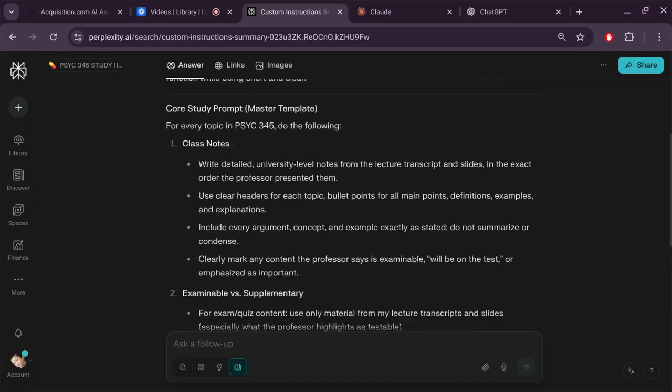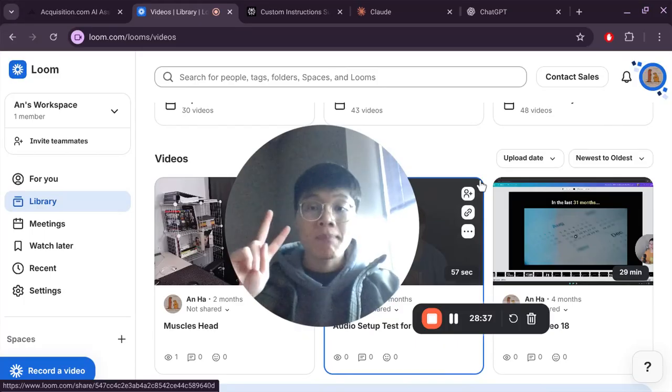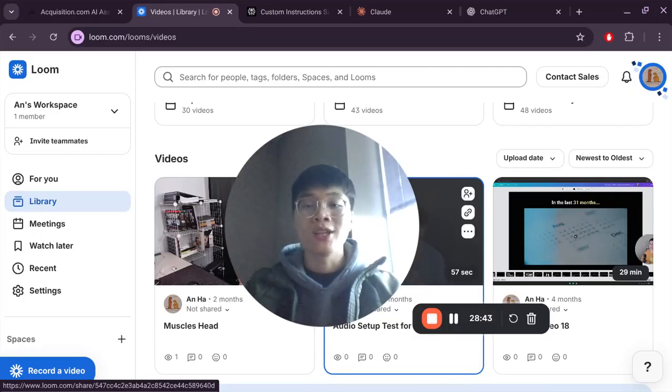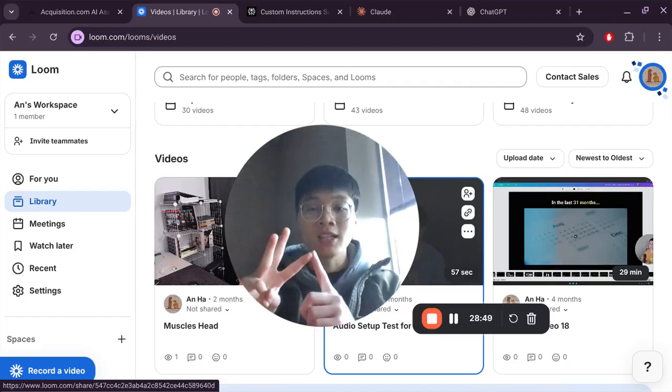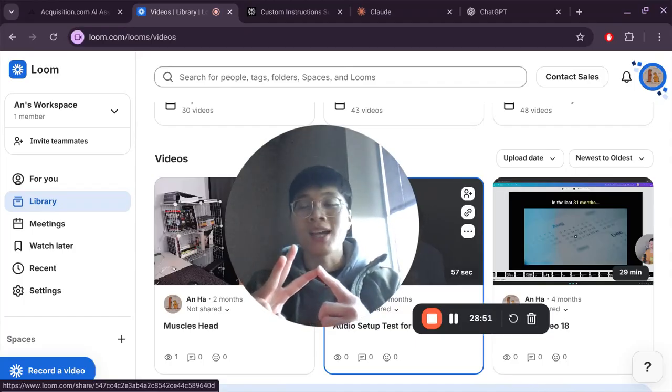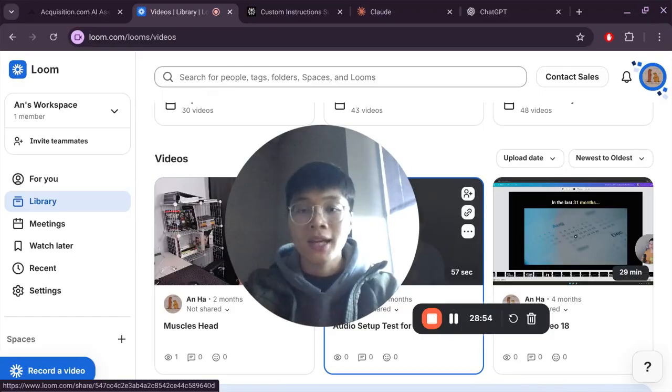Now that is how I set up my bot. Okay, that was step number 2. I know that was a lot, but bear with me because that step is really needed for you to fully utilize the bot. Now on to step number 3. This is the new study method that I was excited and talked to you about in the beginning. And here is how it goes.